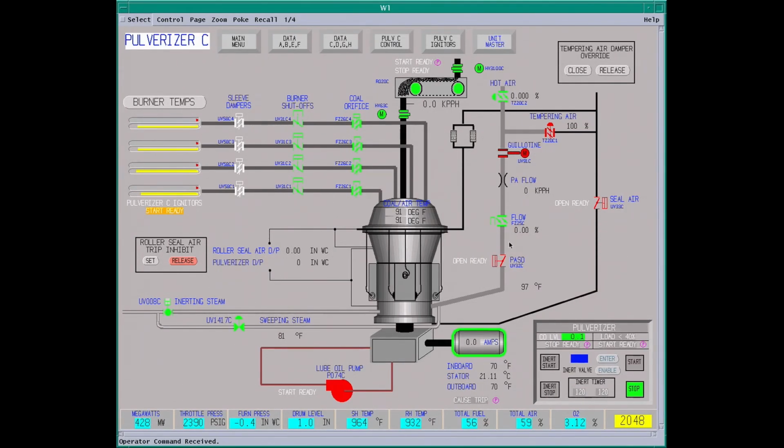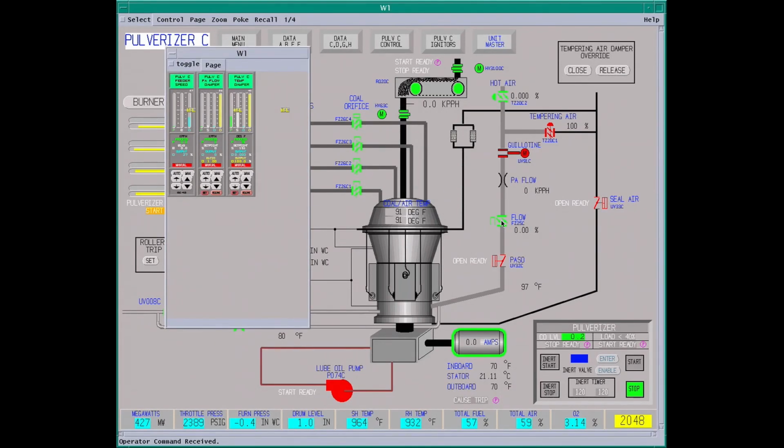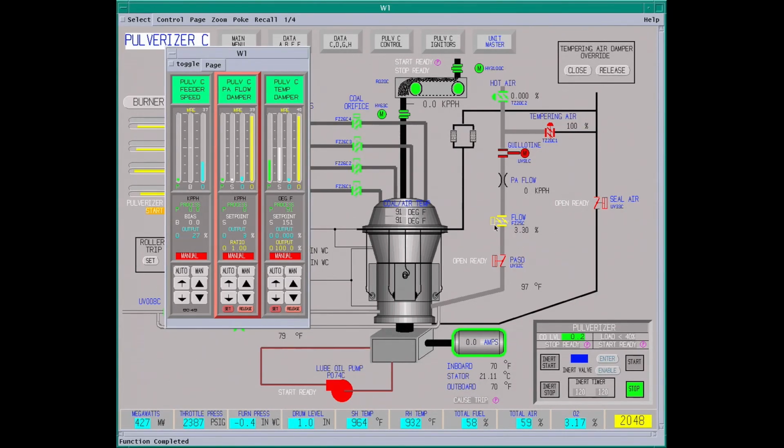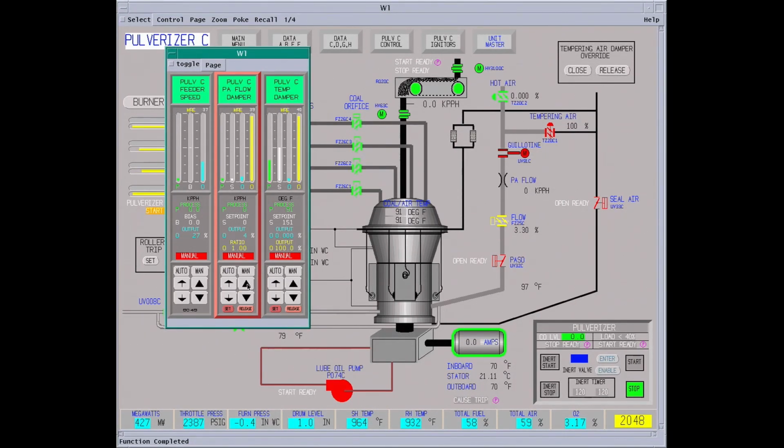Sometimes you have a problem with these opening or not making limit switches, but it looks like it's worked. We're going to put a little bit of air on it before we open up the burner shutoff valves. It requires 10% airflow for the pulverizer to start damper position. This is the flow control damper we're moving right now. Usually around 70,000 pounds of coal, you want about 170,000 pounds of air.